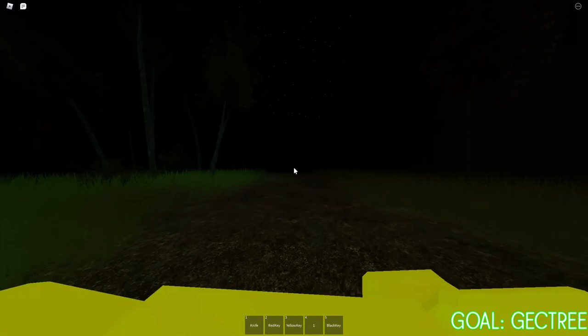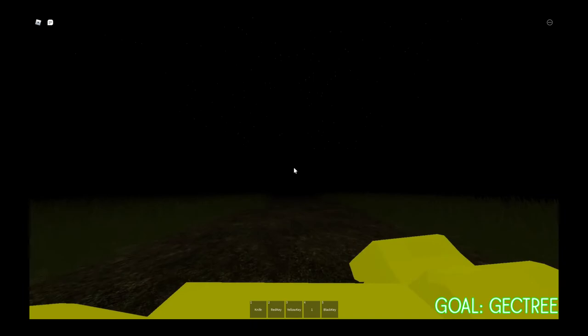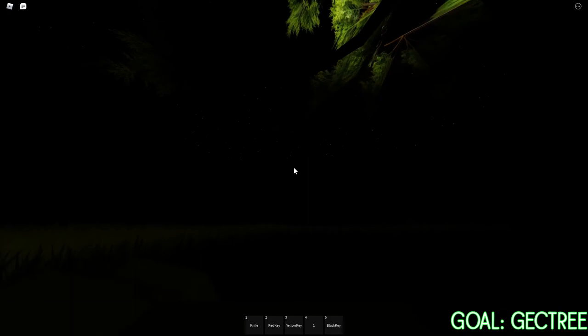Past the trees we go. And bada bing, bada boom! And I timed it wrong. Bada bing, bada boom, any moment now, please. There we go. Okay. So we have to get up there. Up there! Sorry, so we have to do hard parkour.